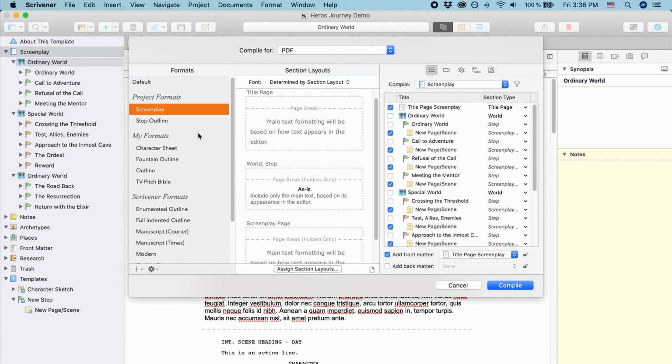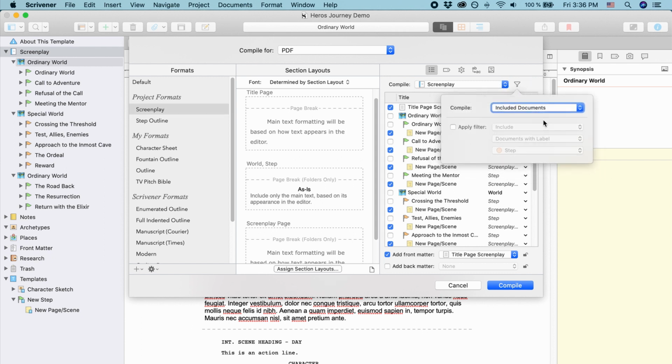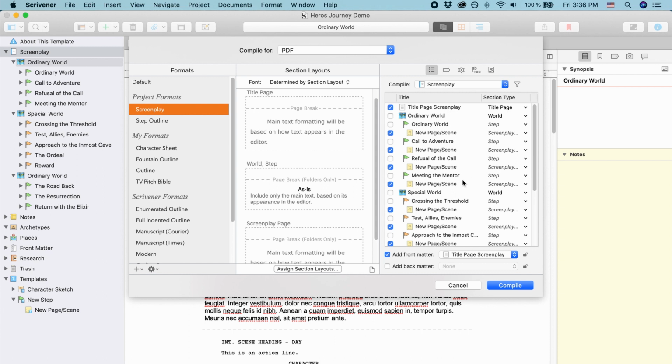So if you want to compile your screenplay, there is nothing to do really. You just select project formats screenplay, make sure compile screenplay is selected and you have no filters set here, okay? And you have selected, that's also selected by default, the title page of your screenplay as front matter, okay?